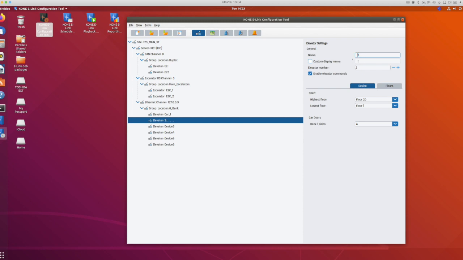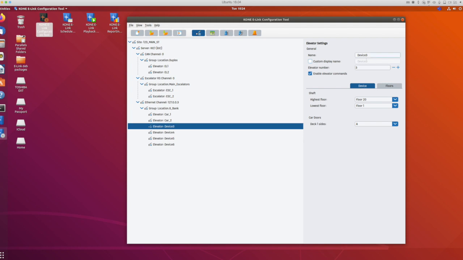the next car. Let's do car 2. Let's capitalize C. It really doesn't matter, but it looks better. Okay. Then we do the same thing for car 3.